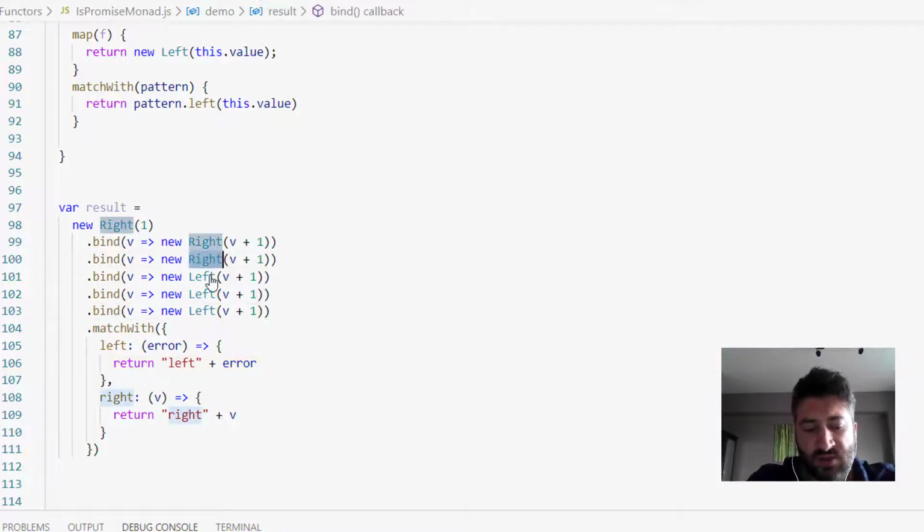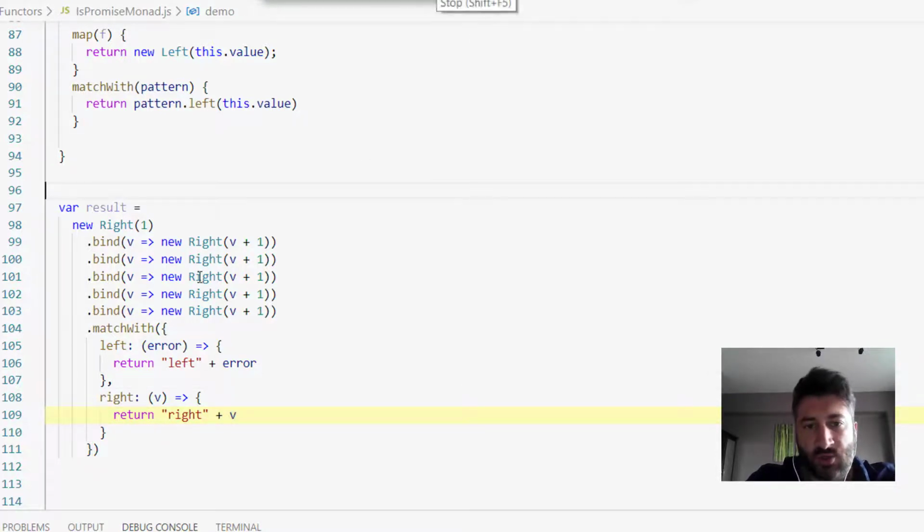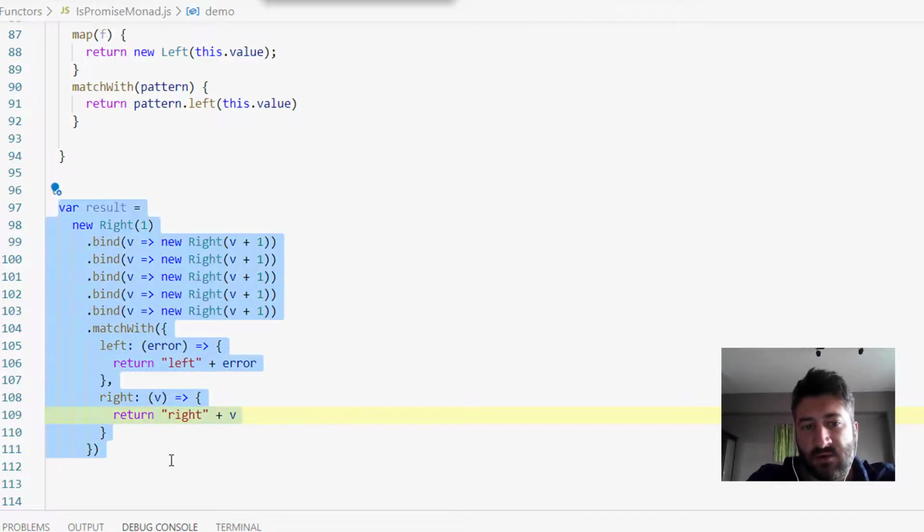And if everything is right, we already know that we'll reach the end of the computation, in this case the right pattern matching, and the full value will be 1 plus 1 plus 1 plus 1. So if I run that now, I will reach this case and the value will be 6, which is correct. So that's an either monad operating.